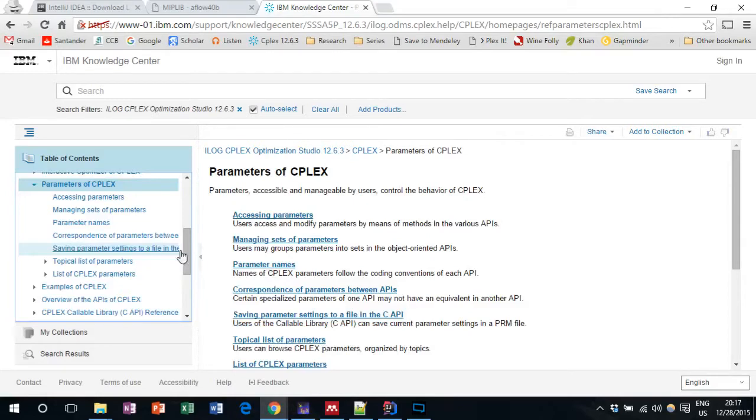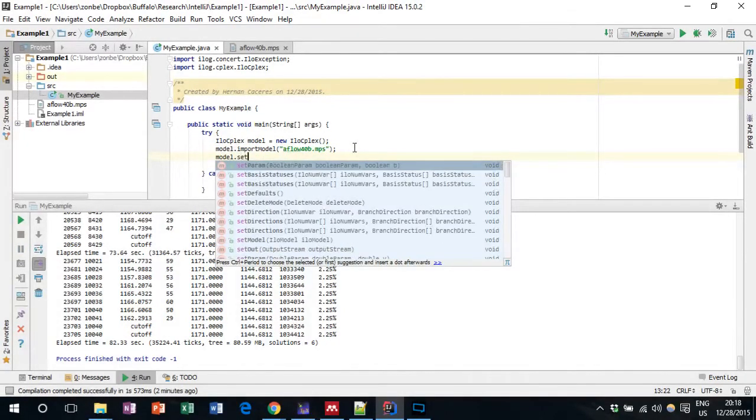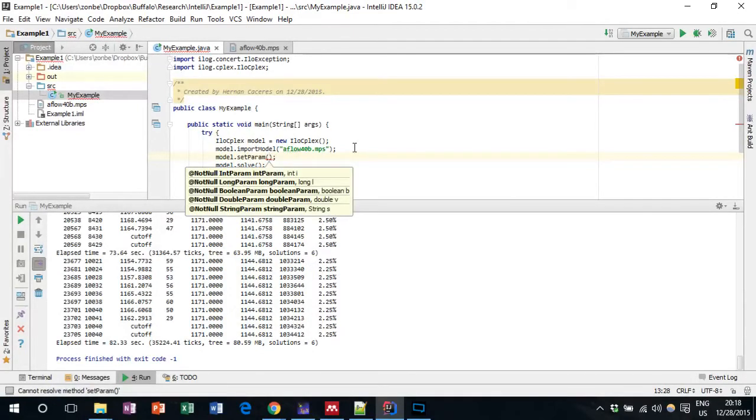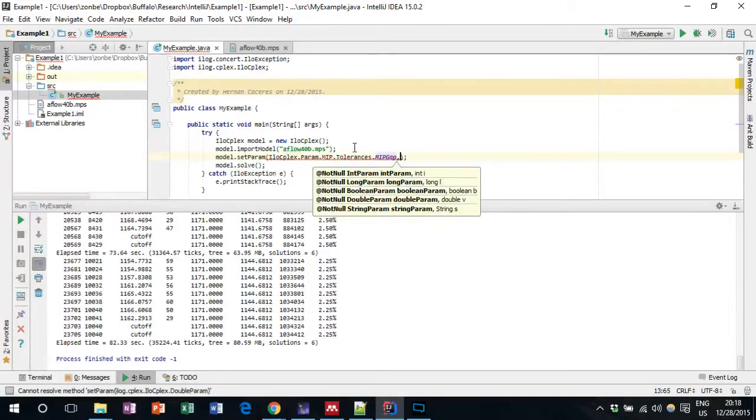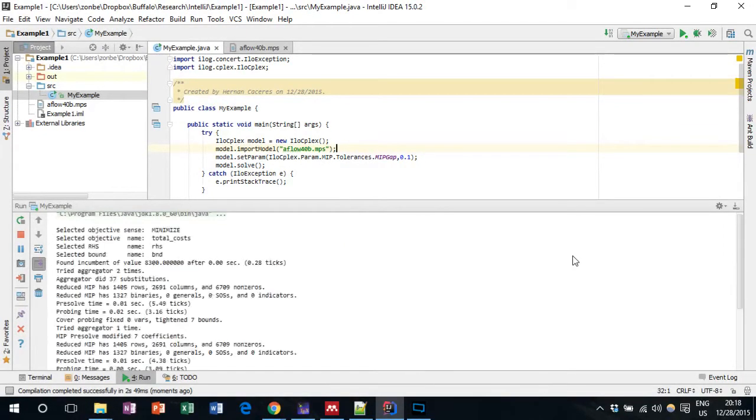Let's say 10%. Okay, let's go to CPLEX now. Stop this. Before solving the model, you want to set the parameter. Okay, set parameter. That's the parameter I want to set, and I'm going to put it to 10%. All right, let's see what happens now. There it goes.